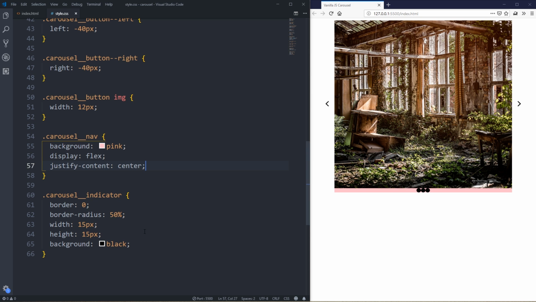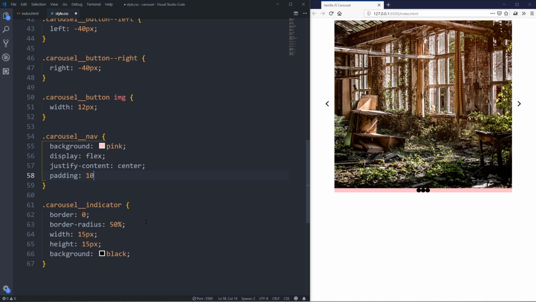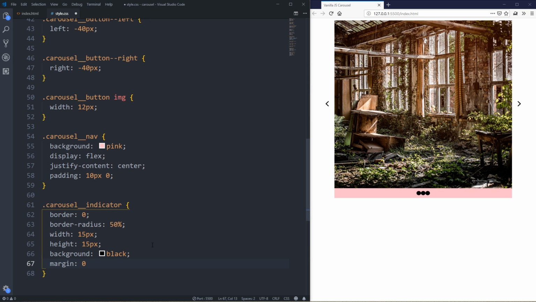And then I guess in here we could add a bit of padding of 10 pixels 0, and these will need a bit of margin of 0, 15 pixels maybe. Might be a bit too much, 12, 10, something like that. Anyway, I think that should look okay. I'm going to change this from black to an RGBA that's black, 0, 0, 0, and we'll go with like a 0.3. Of course, now we don't need our pink background on there anymore.